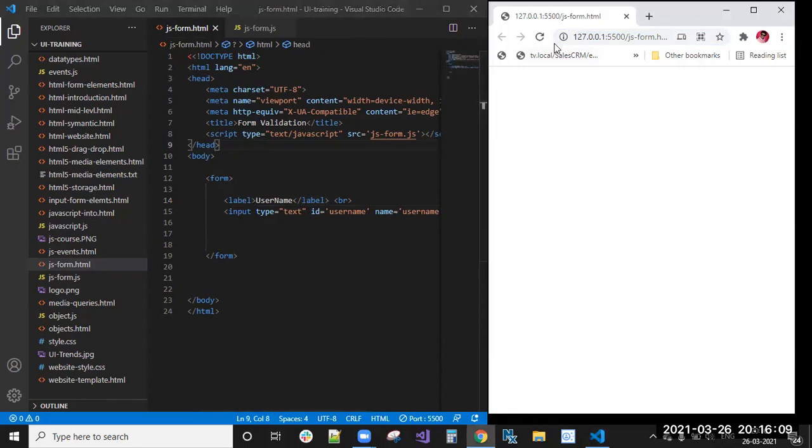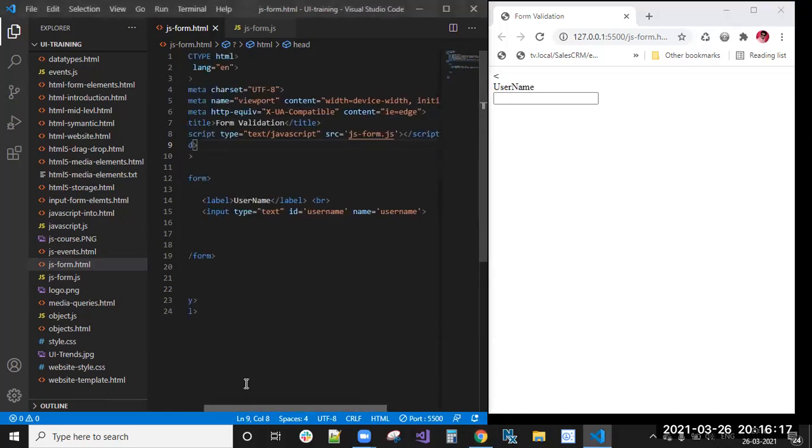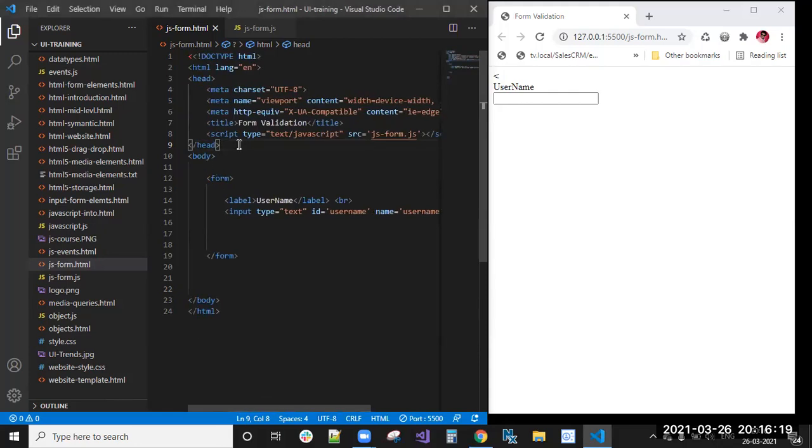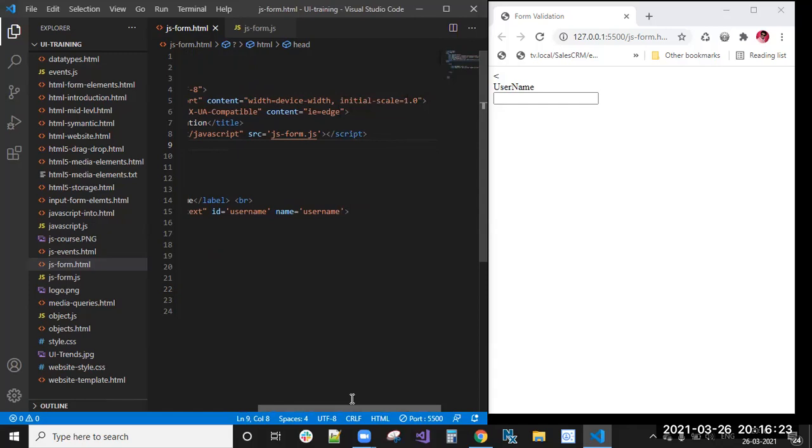Okay, we got it. There is an extra closing tag; where is it? This one.